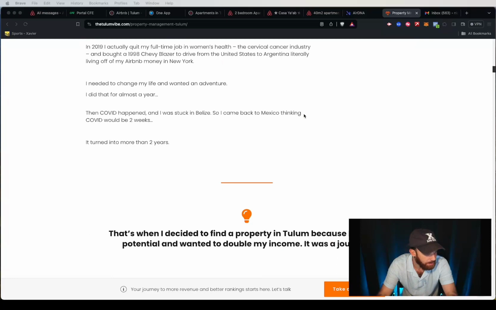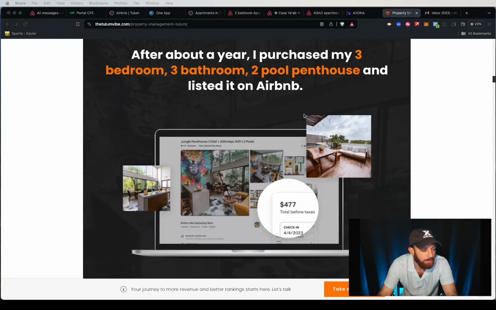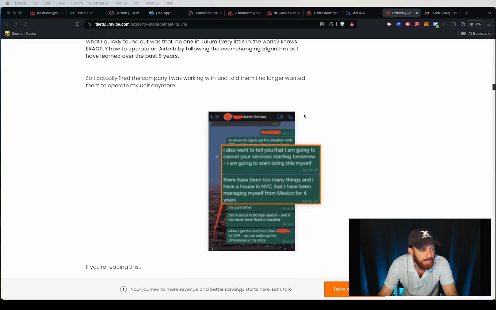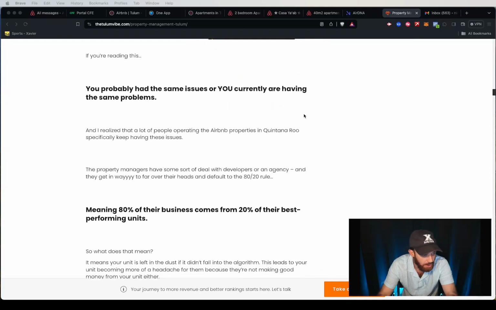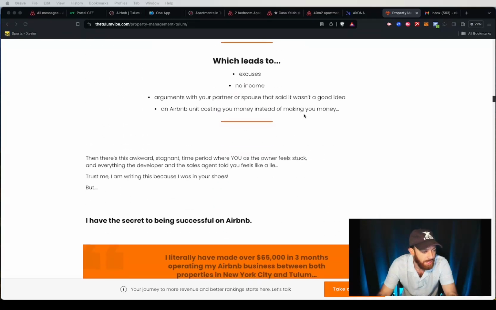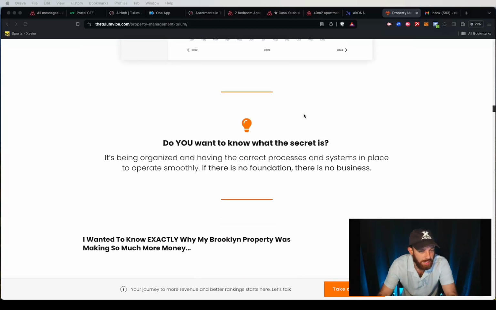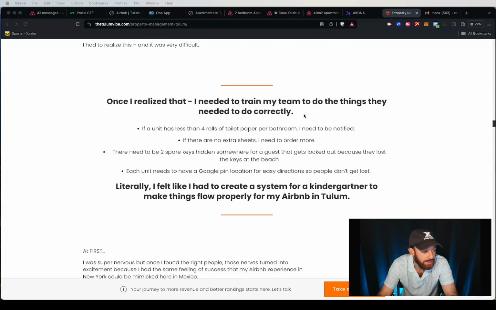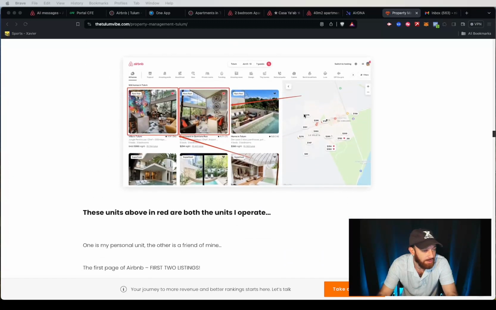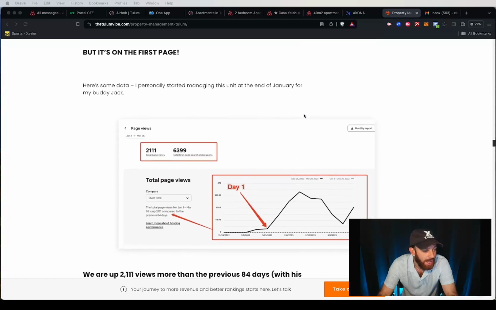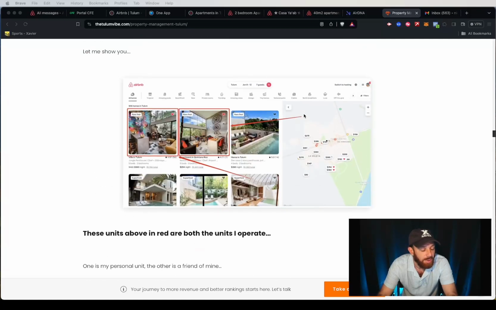So the first thing that you must do on Airbnb is get people to like, share, and save your listing. This is very simply done. What you have to do is place, in the first part of your listing, a request for them to save your listing. There's a little red heart on each of the listings, and this allows you to rank higher on Airbnb.